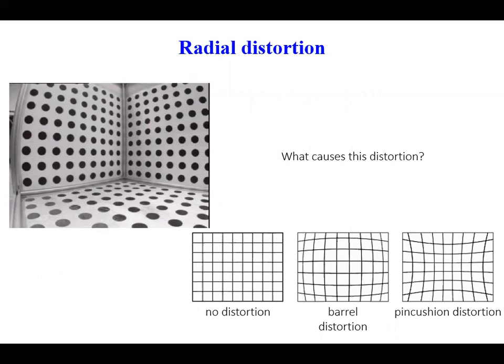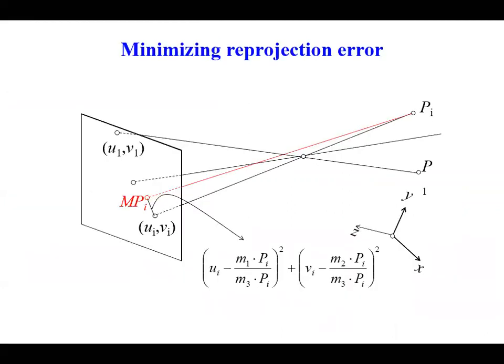If you have an image with no distortion, it will look like that. But unfortunately, as you can see, you might get either a barrel distortion or a cushion distortion, as an example. If you have an image like this and you would like to get the corresponding image, X to X, do you think that everything will be correct according to the previous solution? Unfortunately not, because the previous solution assumed that everything is linear. But now I have some non-linear relationship, so I need to account for that.